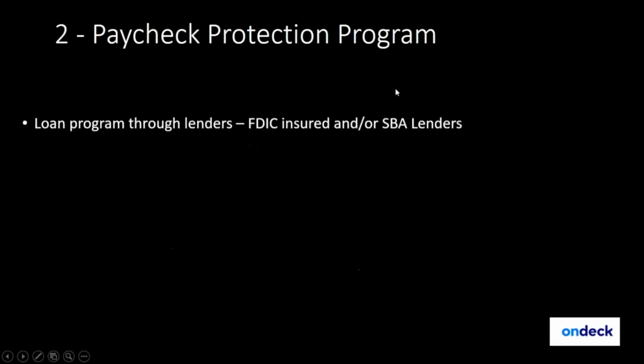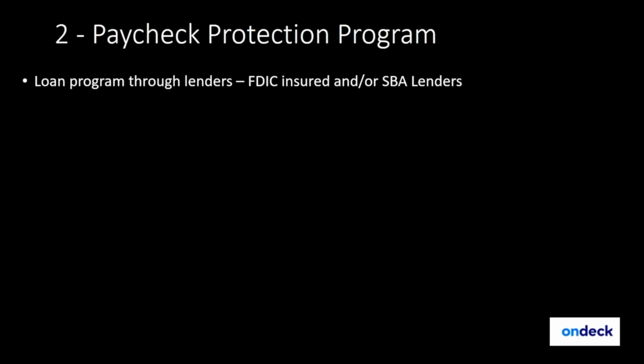The second area of cash is what you probably heard about already, the Paycheck Protection Program. Now, like I said in the beginning, funds for this program right now have run out, but Congress, I believe, and most people do as well, will be initiating and approving more funds for this program. The program itself is different from the Economic Injury Disaster Loan Program for two big reasons. Number one, you do not get the money from the SBA. The SBA guarantees it, but you're going to go to a financial lender to get your money. And number two, even though it's a loan, a good portion of the loan can be forgiven, which means in effect it's a grant, or money being given to you from the federal government to basically keep the lights on and people employed.